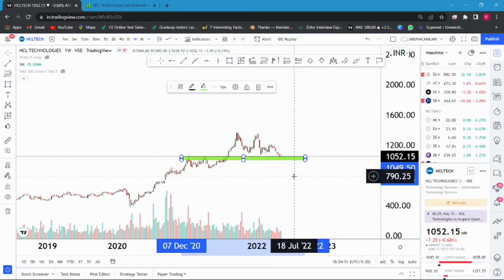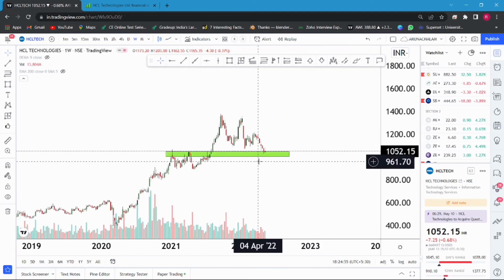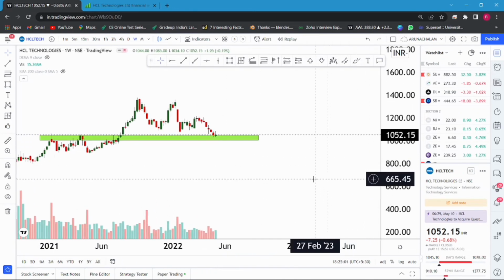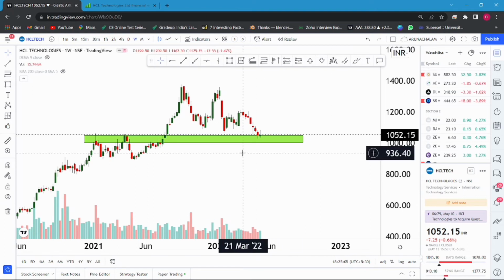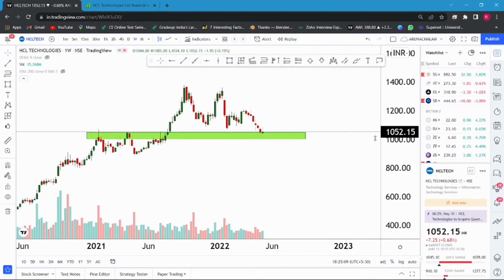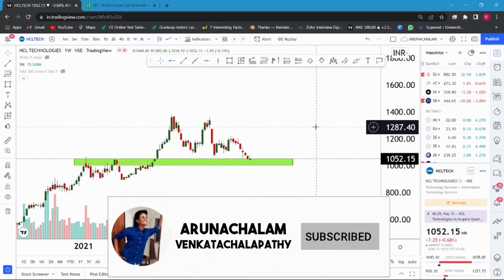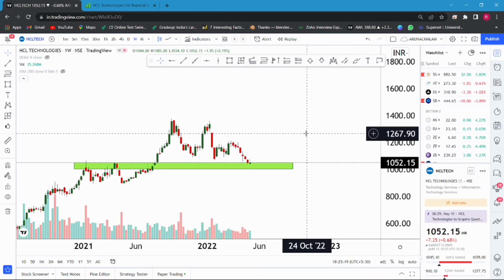So let's move to the weekly chart to analyze further. So this is the weekly chart. So this can be considered as a good support region. So currently the stock is reacting to the support level, but there is a good bearishness in the stock. So we can expect the stock to fall more, and we can accumulate the stock around the price range of 950. So the stock is currently facing support. So we can consider accumulating the stock at current market price, and on every fall we can consider accumulating the stock, because the stock looks fantastic for long term. So now let's move to the daily chart to analyze further.